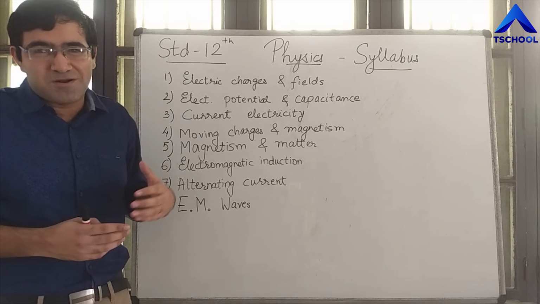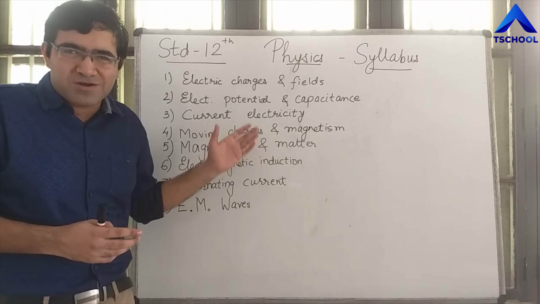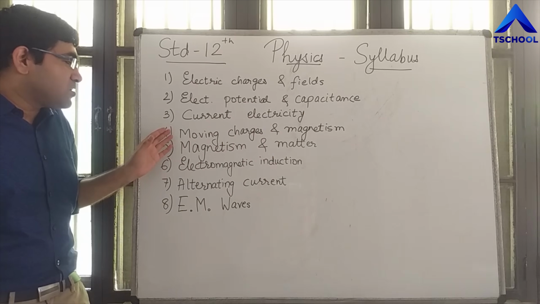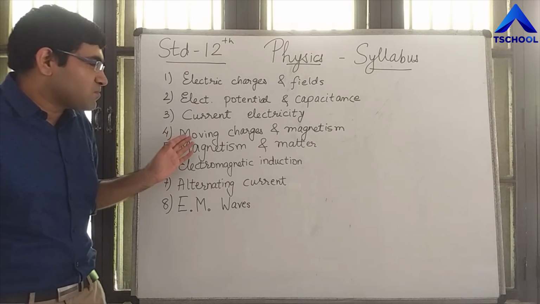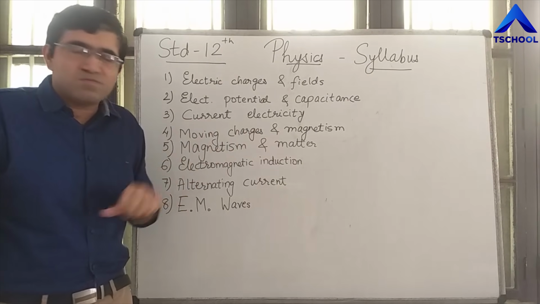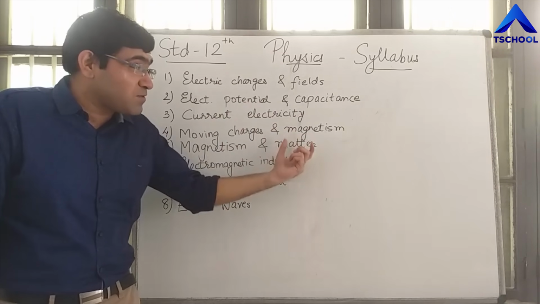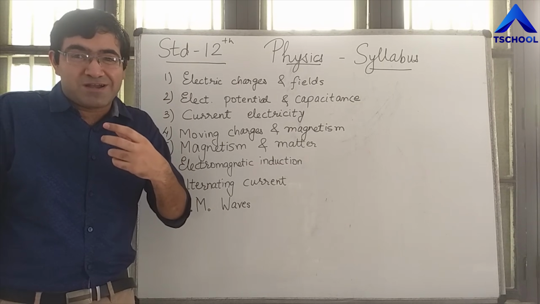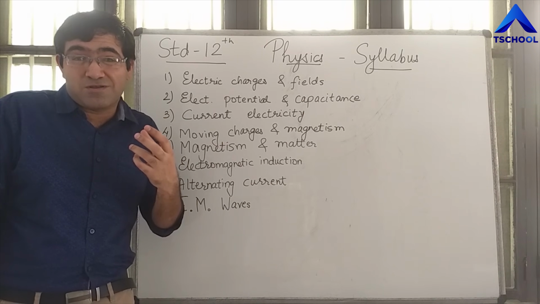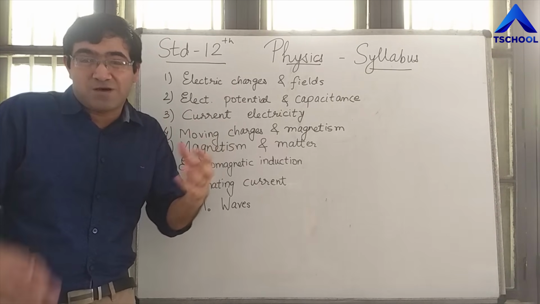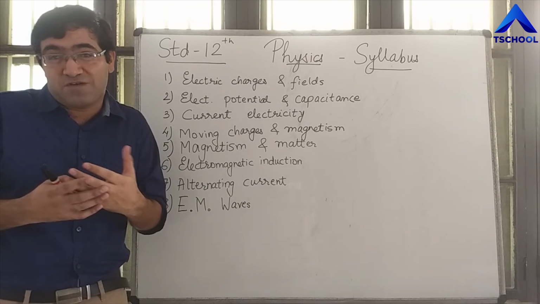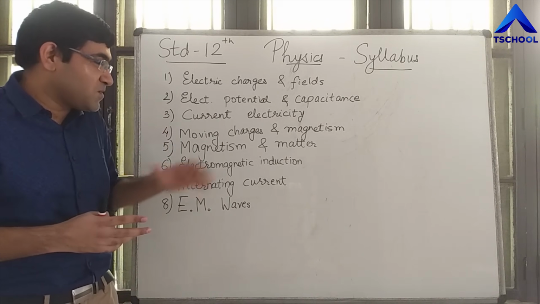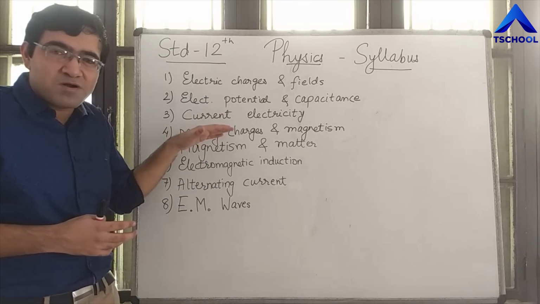The third one, current electricity. I don't think I need to explain anything about that to you. I'm sure you all realize how important current electricity is for us. Now chapter number 4 is about charges and their relation with magnetism. I'm sure you know what a magnet is, but I don't think you ever thought that a charge could have some relation with a magnet. Well, the fact is there's a very close link. We are going to discover all that in chapter 4.